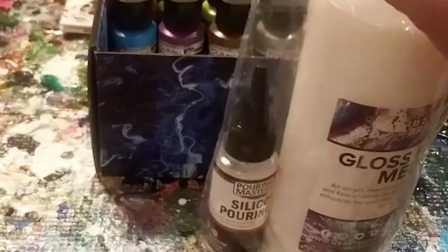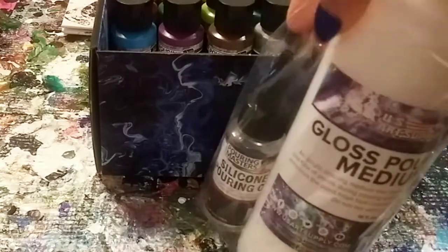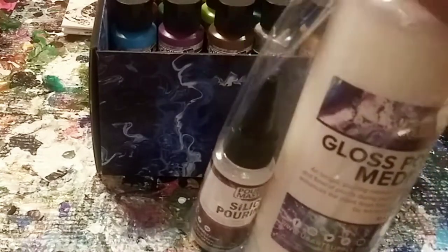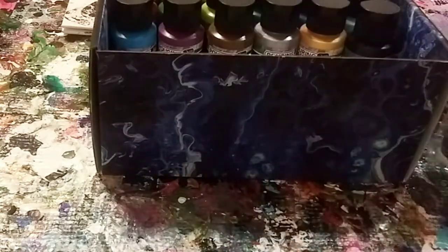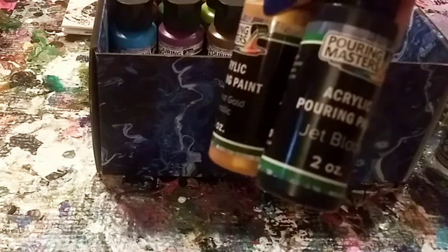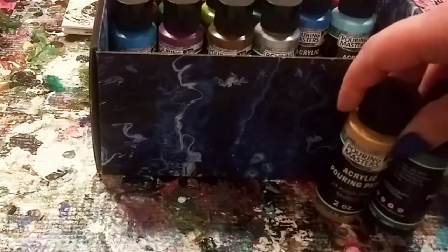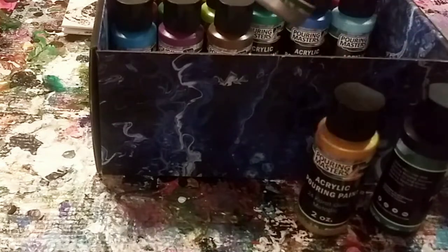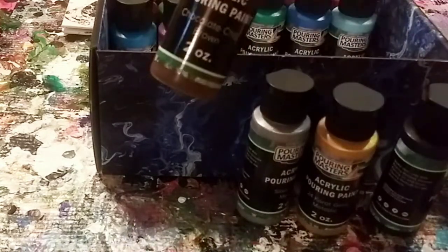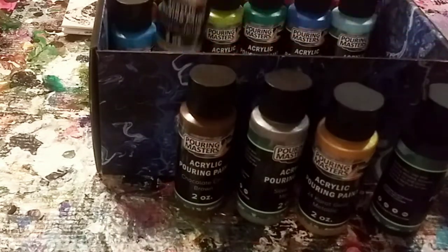You get a huge bottle, 16 ounces of their pouring medium, and I got another silicone, and I actually really like the silicone. So you get this here, and also you get one black, that's the jet black. This is called 24 karat gold metallic. So you get the 2 metallics, silver dollar metallic. You get chocolate chip brown. I'm gonna put these back in order.